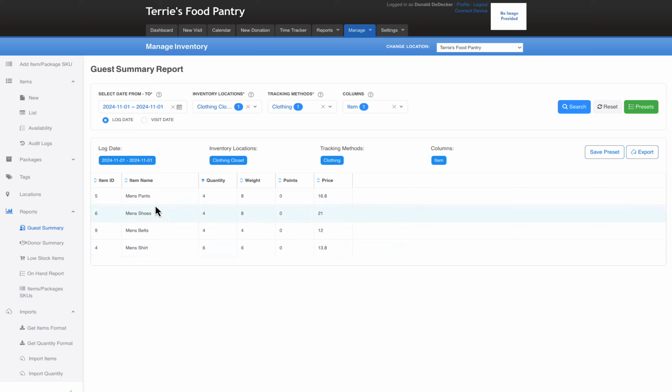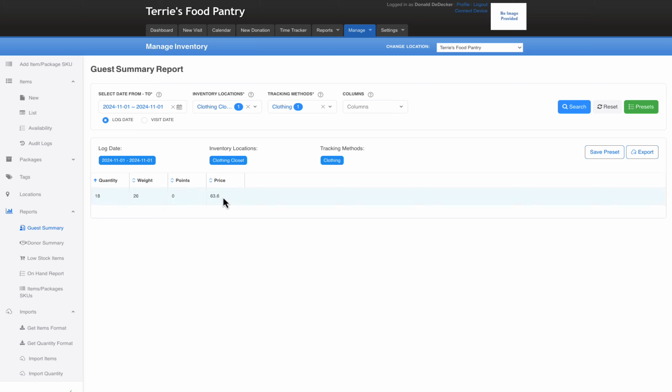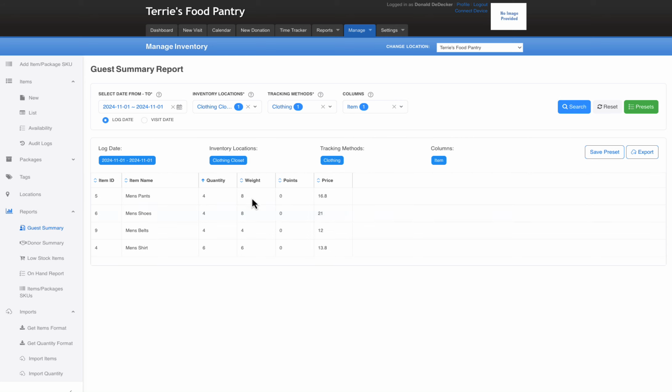Now I'm going to see the item IDs, but I'm going to see my quantity, what my weight is, and this is an accumulated weight, and then price is an accumulated price. We didn't enter points, so none of those are showing. But in this case, if I go back to where I didn't do my items, this 63.60 as well as 26 pounds is basically the same, but just broke down by items now. So I have my weight, my prices.